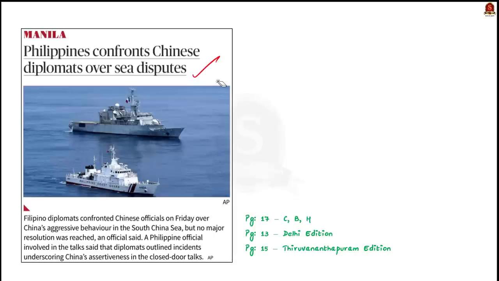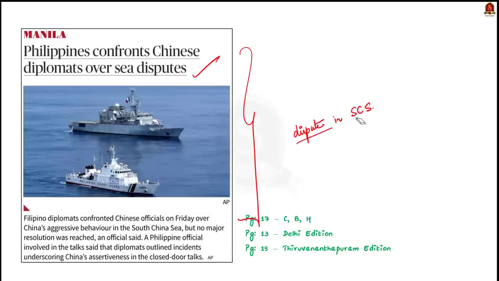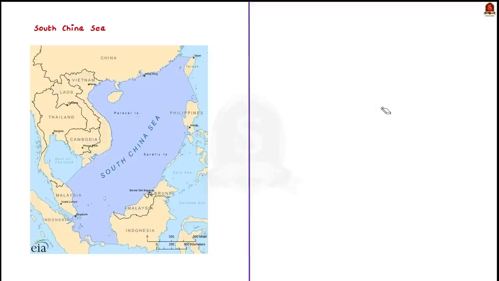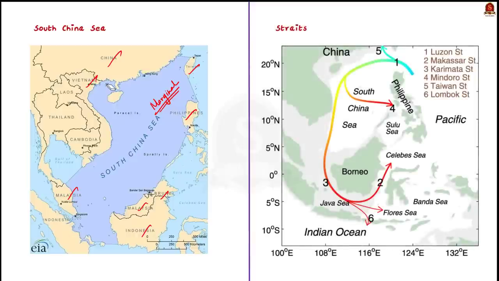This snippet says that the Philippines have confronted Chinese diplomats over the South China Sea dispute, but the parties have not arrived at a major solution. In this discussion, we'll see about the ongoing dispute in the South China Sea. Before the discussion, you need to understand the important locations near the South China Sea. The South China Sea is a marginal sea of the West Pacific Ocean, bordered by China, Taiwan, Philippines, Malaysia, Indonesia, Brunei, and Vietnam. It is connected to the East China Sea through the Taiwan Strait or Formosa Strait, to the Philippine Sea in the east by Luzon Strait, to the Sulu Sea in the southeast by Mindoro and Balabac Straits, and to the Java Sea in the south by Karimata Strait and Bangka Strait.